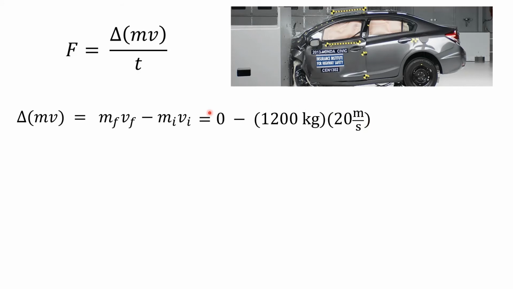All right, now with these values, we can just plug those in and we find that the change in momentum was negative 24,000 kilogram meters per second. The negative, I need to point out here, all this is telling us is direction. So it's not necessarily all that useful for our purposes right now. What this means is that the force, when I plug the change in momentum up here, is going to be negative. And all that's really saying is that the force is in the opposite direction as the original velocity was, which makes sense because that's why it slowed down.